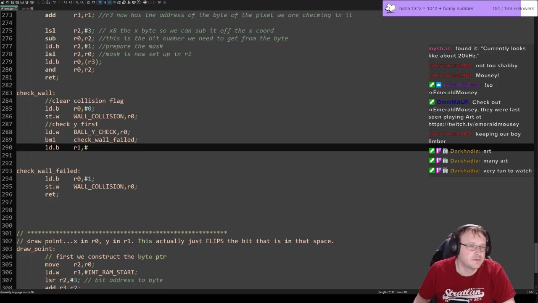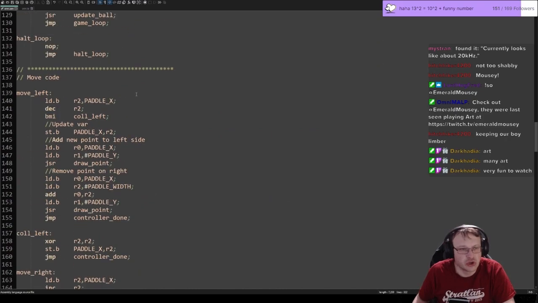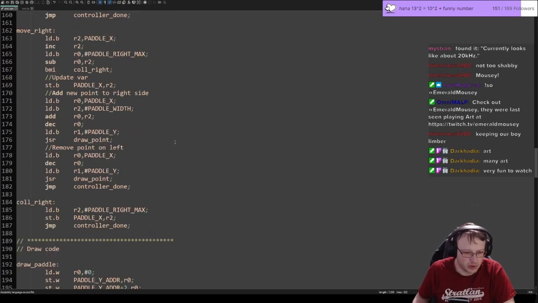I think it's 64 high. So this is trying to go off the bottom of the screen now, I think. Let me just check that is right. Where's the paddle? Sorry, I'm forgetting my own terminology here. The paddle Y is 62, so yeah, 64 would be off the bottom of the screen.